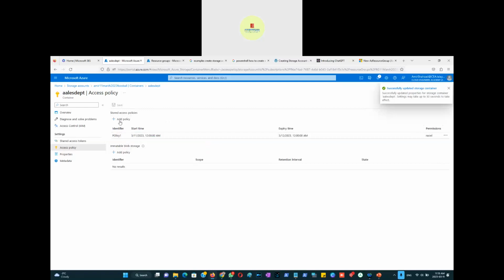I can ask ChatGPT three or four times just to correctly get the command for how to create an access policy with these particular settings. It's going to give you those policy settings as well.